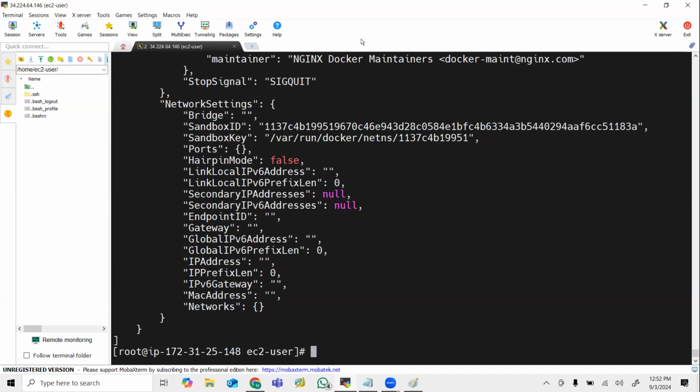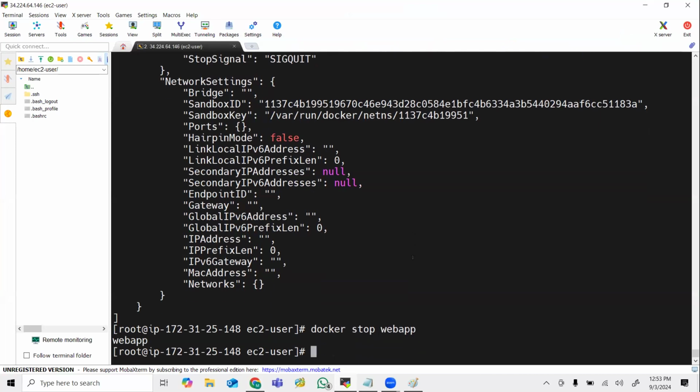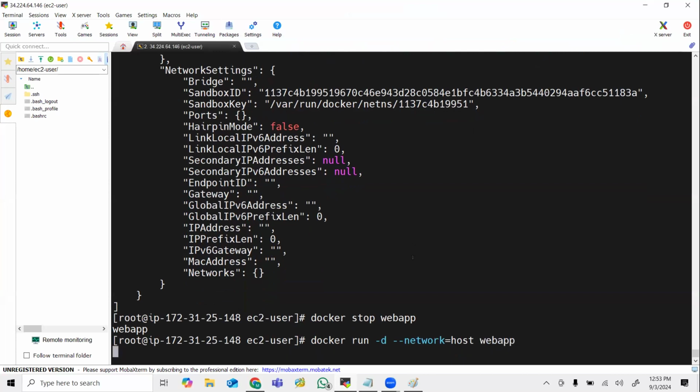So we need to stop the container and then execute it. Let's try. Docker stop web app. Docker run -d --network equal to host web app.